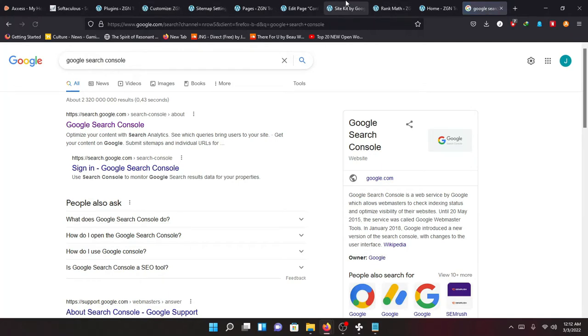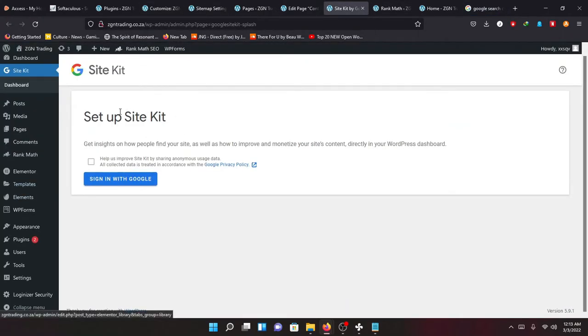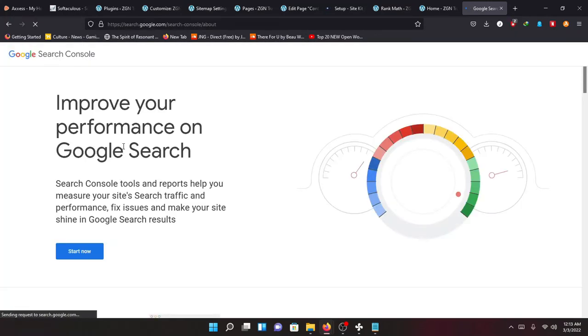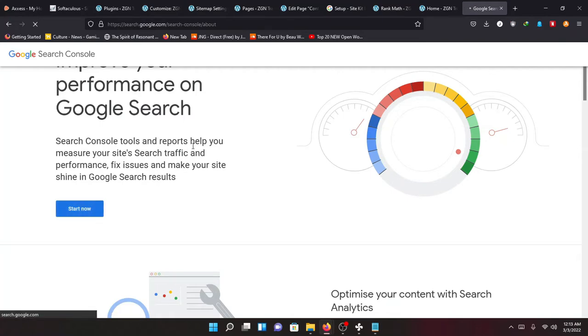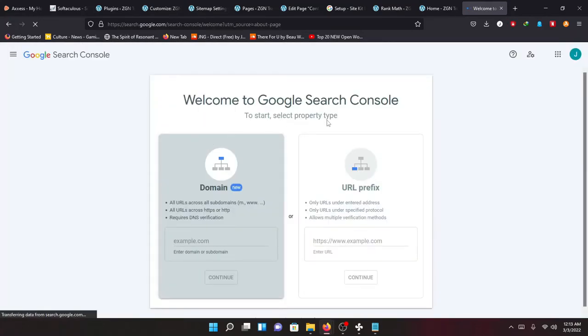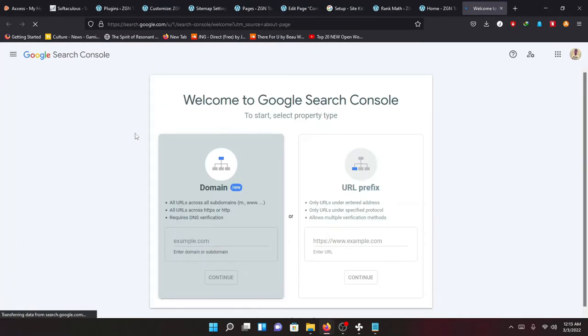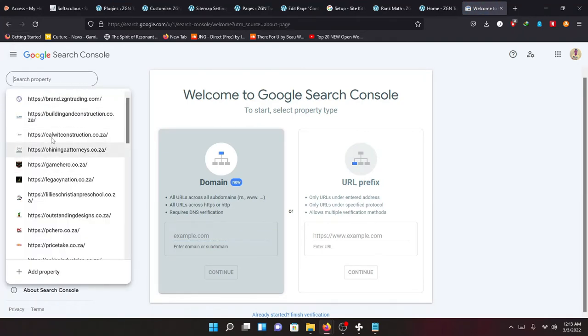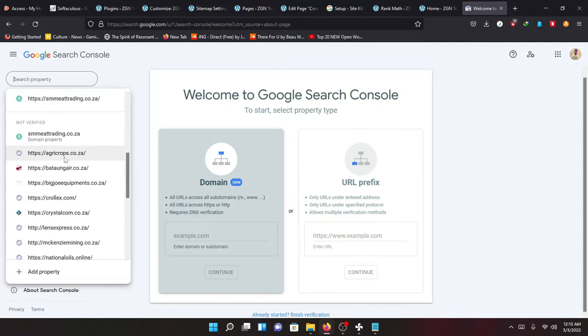Alternatively, you can open Site Kit and sign in with Google. While you're here in Google Search Console, go straight in, say start now, welcome to Google, use the email, and then go to the property that you want.